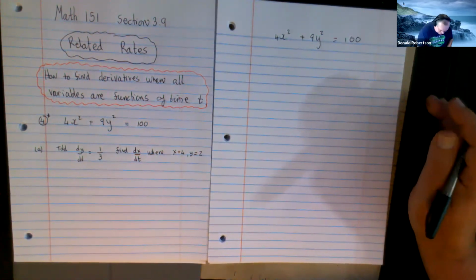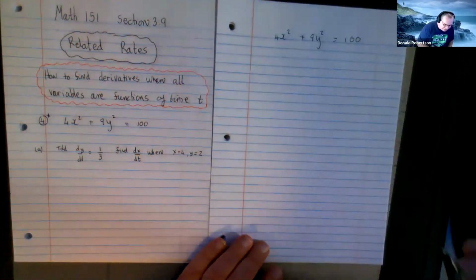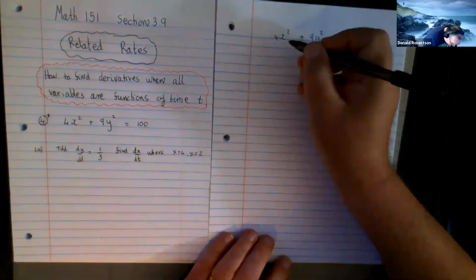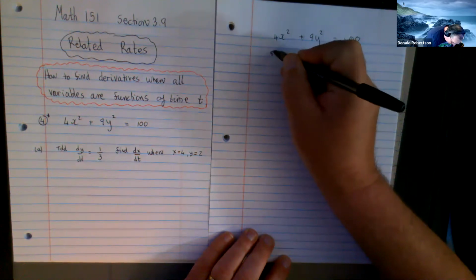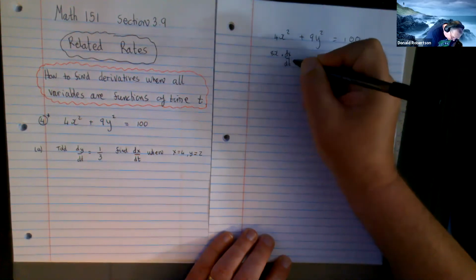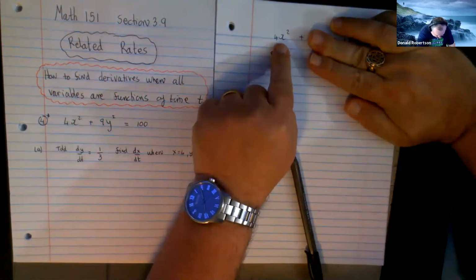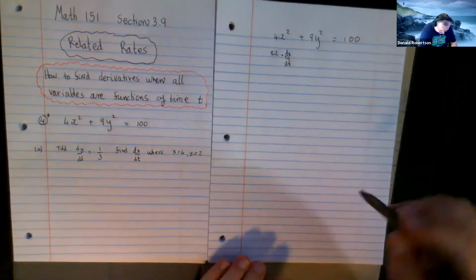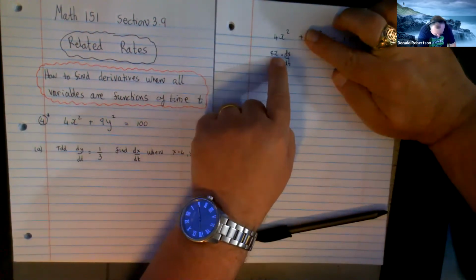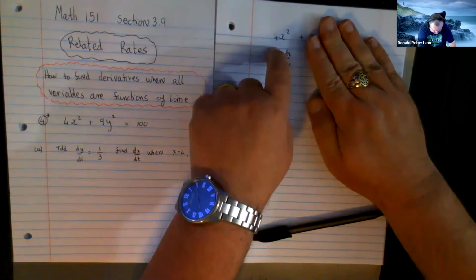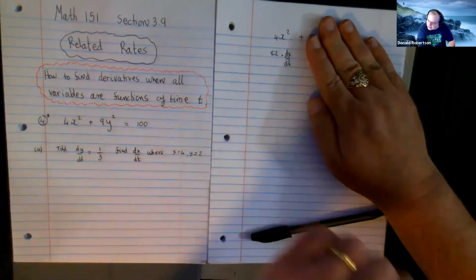but it's also like the chain rule. So it's a bit like a monster method. So here goes. If I differentiate 4x squared, I would normally just get 8x. But now I get 8x dx by dt. And the reason I get this is that I'm not going to differentiate 4x squared with respect to x. I'm going to differentiate 4x squared with respect to time. So you differentiate it with respect to x times dx by dt. It's a bit like 4 something squared gets you 8 something times the derivative of the something. It's kind of like the chain rule, isn't it?